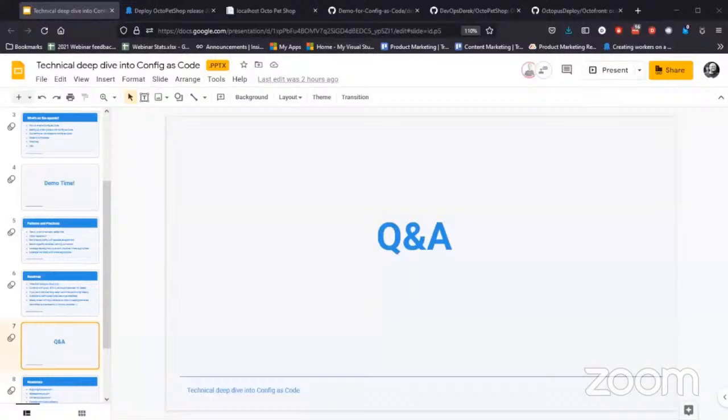Config as code at the moment is only for the deployment process, so it's not for runbooks. We just descoped that initially for the release, but runbooks make perfect sense. Most of the work has already been done to support them, because they're kind of similar to a deployment process. So 100% expect runbooks to follow soon after. In some ways, they make even more sense than the deployment process, but yep. So you know how I feel about runbooks. Yeah, me too.